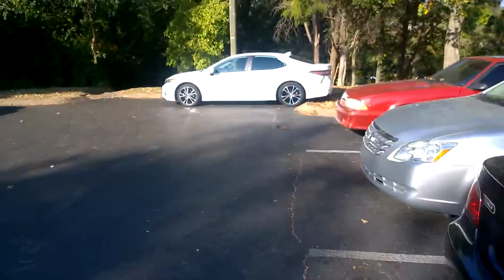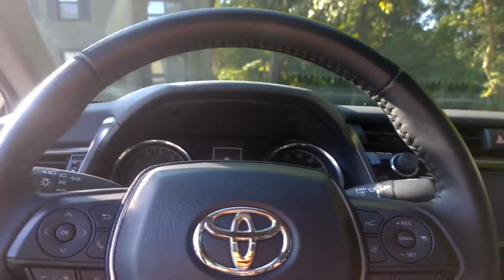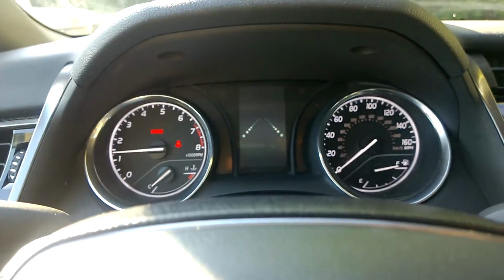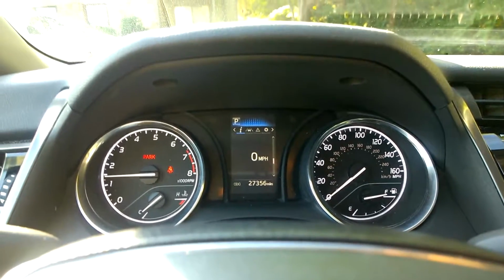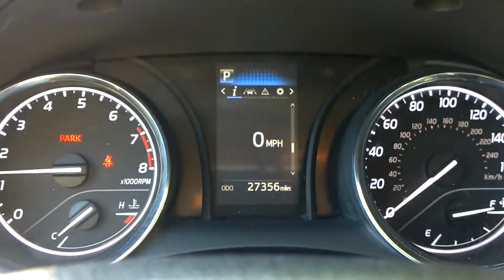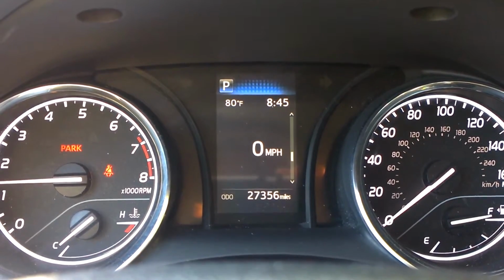And the car that I haven't seen in a long time in our lot, a 2019 Toyota Camry SE. I'm going to take a friend to Louisville, Kentucky. I was going to take a Charger Hemi, but this came in, so take this instead. I remember when this car came brand new, I think 1 mile on the odometer. We're now in September and it has 27,000 miles on it. So these rental cars go through a lot.